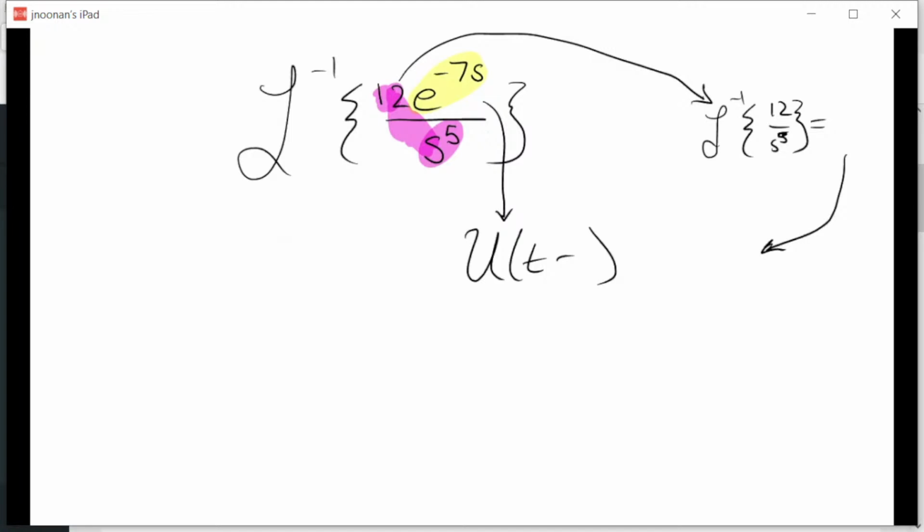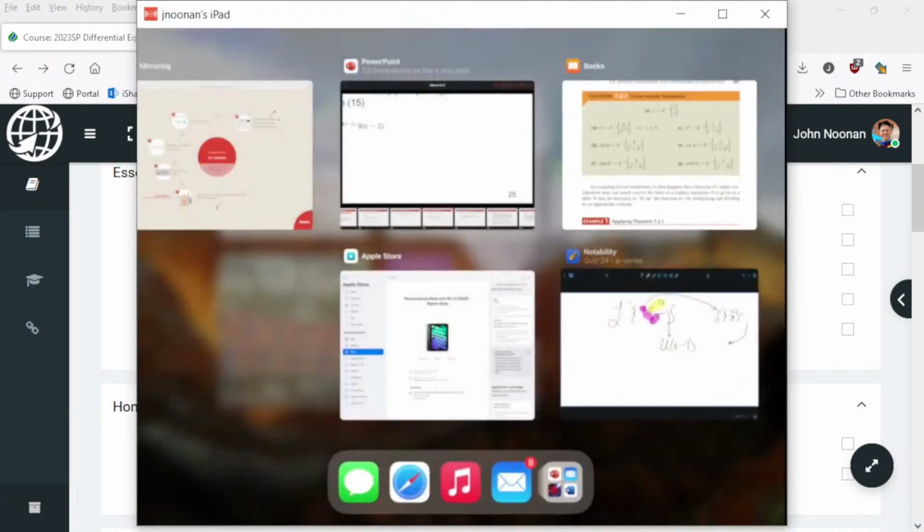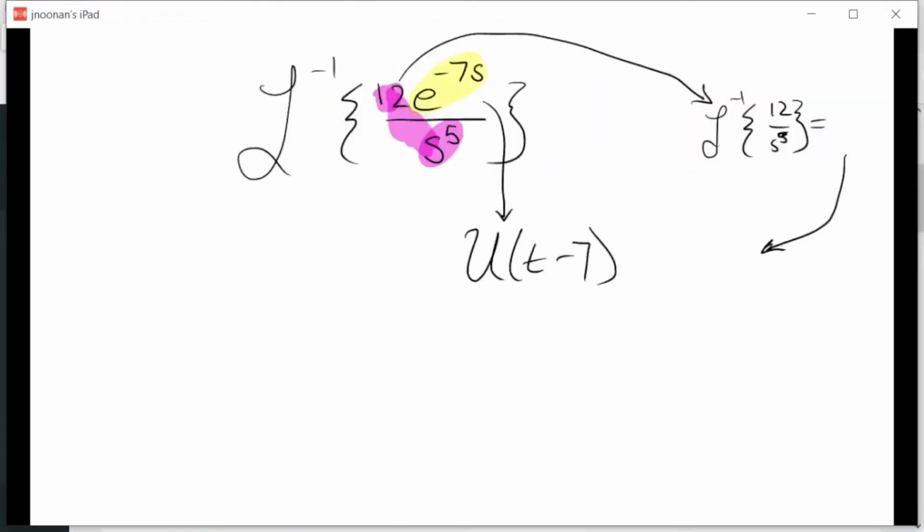All right, so I think you can handle the yellow part. The yellow's easy. Aaron, what is this shift down here that's going to be indicated from that thing? It's going to be t minus 7. Very good, t minus 7. All right, next you may need to look this up in your table, so it might be helpful to have a table somewhere, but I'll tell you right now it's that letter B there. So here, I'll just go back to there, and see if you can compare that with letter B. And clean up my exponent there.